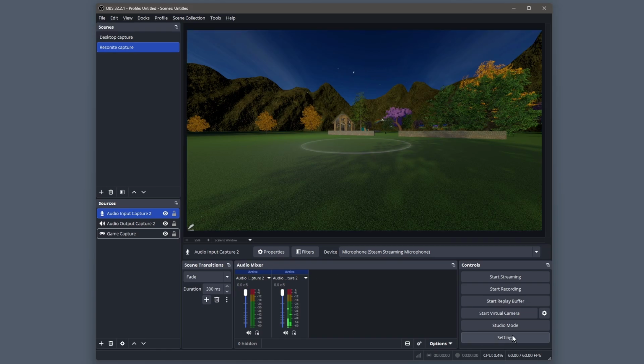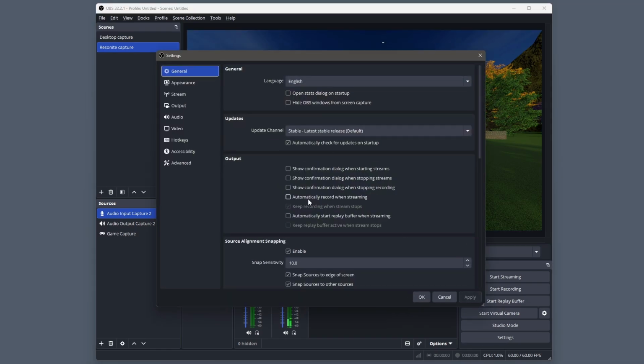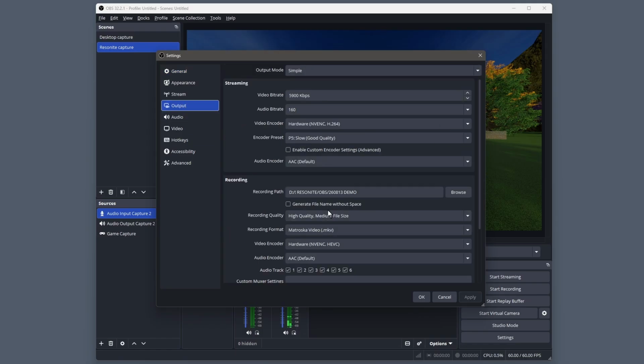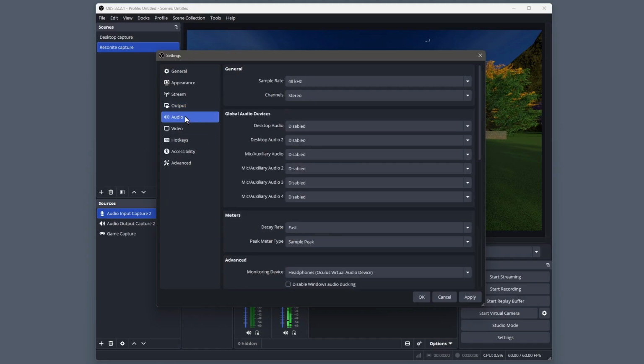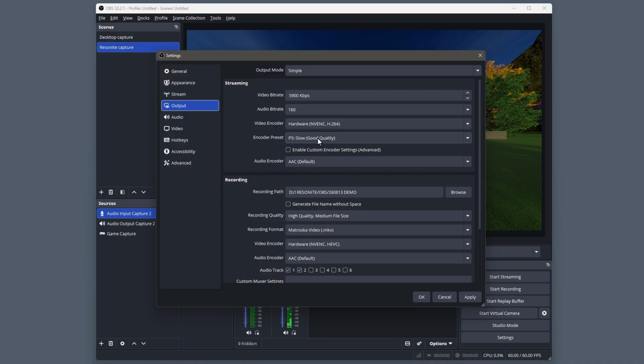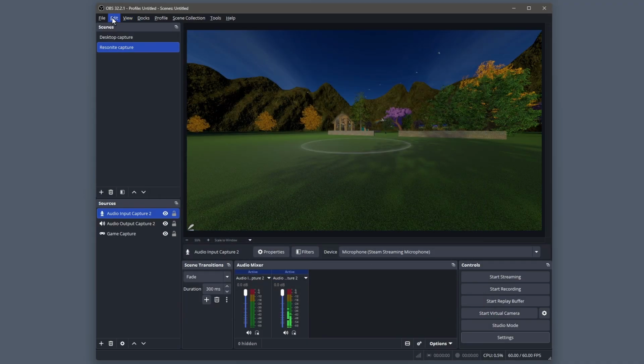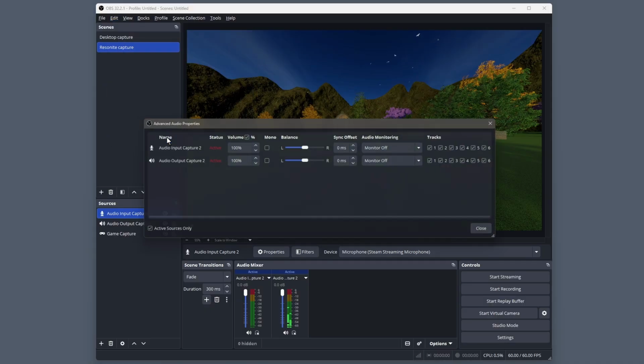What we have to do yet is make sure that our settings are good. Still have the same output. I want to make sure that it's only 2 tracks in the output. The audio looks okay. The audio is also MKV. That hasn't changed. Now we'll go to the advanced audio properties.